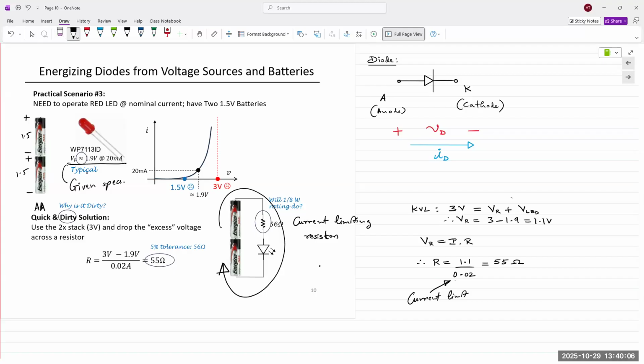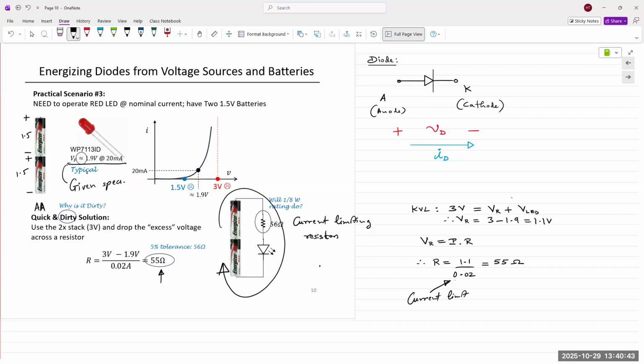Conversely, if I change the resistor value, then my current will change, right? Right now, my resistor is 55 ohms. If I use a resistor of 47 ohms, let's say, my resistance drops. That means my current would increase a little bit. So instead of being 20 milliamps, it might be, I don't know, 21, 22 milliamps. Slightly larger, not enough to damage the LED. The LED will still work. Nothing will happen to it, but it's larger.